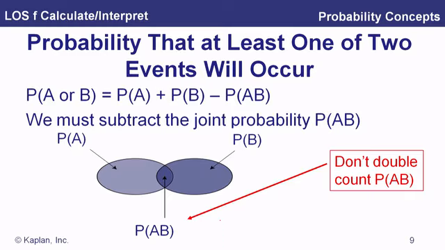Now, for our probability of A or B, we're just illustrating here why we have to subtract off that joint probability. Because if we had two probabilities, let's say the probability the temperature will be above 60 degrees tomorrow is 60%, and the probability that it'll rain tomorrow is 70%. And we want the probability that the temperature will be above 60 or it will rain. Well, if we just added them together, 60 and 70%, we get 130%. So we know that can't be right. Can't have a probability greater than 100%. So we have to subtract off the probability that it will be above 60 degrees and it will rain, so we don't double count that joint event.